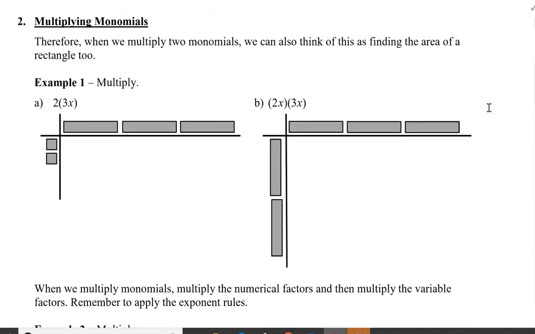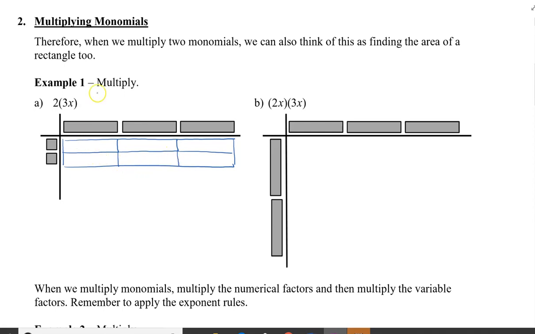I'm going to show you first how to multiply monomials using Algebra Tiles. Here we have a picture of 2 times 3x. On the left side I have 2 units. On the top I have 3 x's. So I can draw this out as one big rectangle. When I multiply them together, I will have an area that fills up this space that I've drawn as a big rectangle. The 1 unit gives me another one, and the next one, and then our third one. And then the same with the next unit. When we have the next unit multiplied by an x, we have another one filled in, and another one.